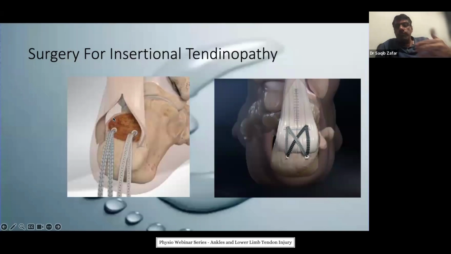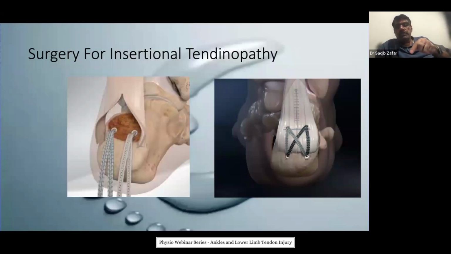That gets removed. We create a raw bony surface, which is cancellous bone in the calcaneum, which is bleeding. And we put in these anchors, and that's called a speed bridge technique. And we attach the tendon into the calcaneum. And again, same thing, we have removed all the devitalized fibrotic osseous tissue. We have stimulated a vascularity and healing response, and that will help to create some healthy tissue, some nice scar formation, which makes the tendon a bit more elastic, and it prepares it to take the load.